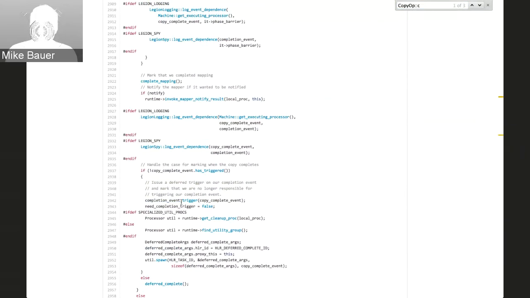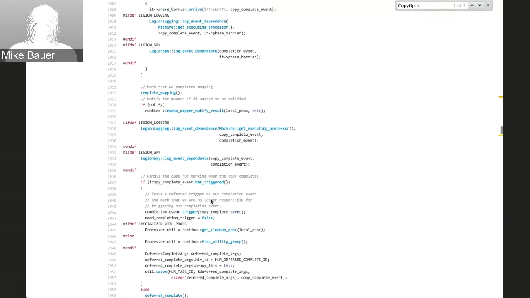Normally, we can call trigger directly and just have it trigger immediately. But in this case, we don't want to do that because we know the condition. We know it's going to trigger in the future. We know it's not safe to trigger it now, because we haven't actually finished the completion stage. But we know we can trigger it once all the low-level events that came back from our copy operations are ready to trigger.